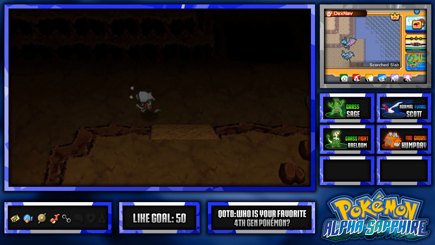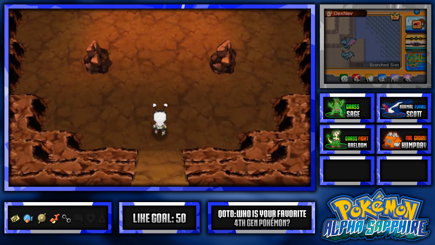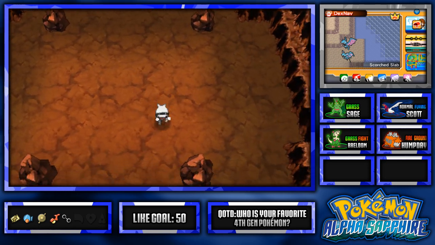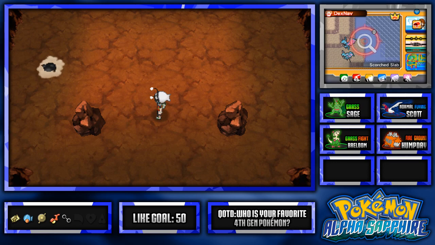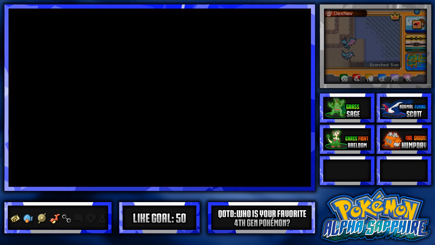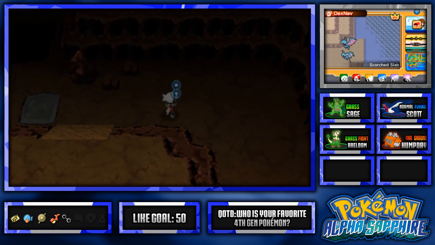What's the point of all this? Nothing. Literally nothing. Oh, there's another area down here. I feel like this area down here will become very, very important later on. So yeah, I feel like this is going to be really important later on in the game. I don't know what it's for, but there we go. Let's get all these hidden items, though.